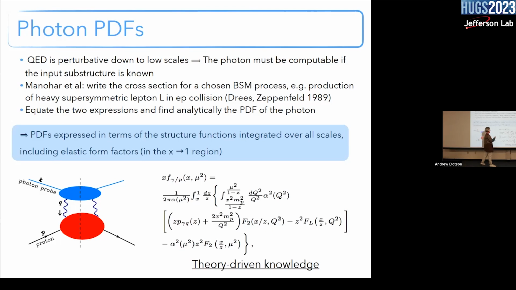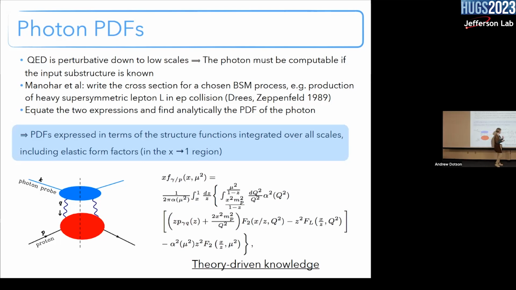So x times the photon is some integral over these quantities. You have alpha, you have some kinematical variables, and then you have F2 and FL. These are experimental input. Okay, so they take the structure function as a known input from the experiment. So the error on this photon is just the error on the structure functions, which, however, are known really well. So that's why the error on the photon becomes so small once you add this theoretical input.